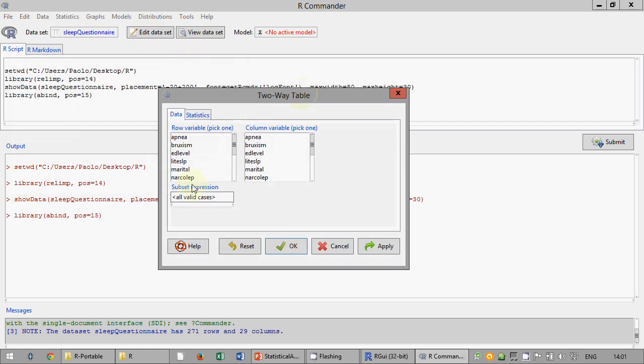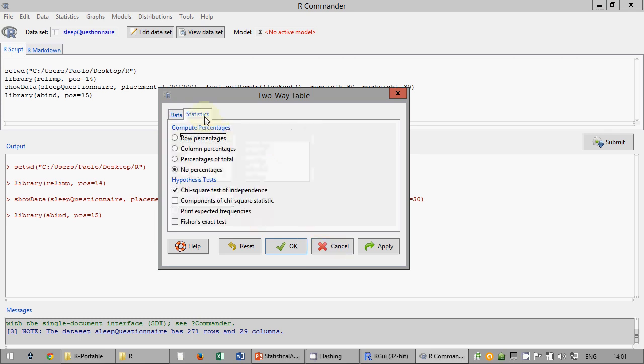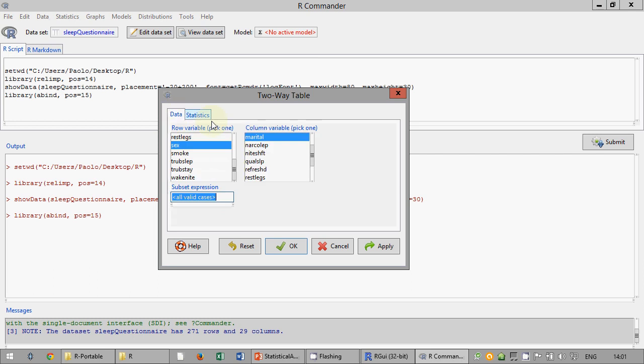Okay, you choose your two variables, the one which goes on the row and the one which goes on the column. For example, on the row we take sex, which is a typical nominal variable. On the column we take the marital status. Okay. For the moment, no percentage, and we also remove the chi-square test, something we'll talk about much later. Okay, so we just get the numbers.